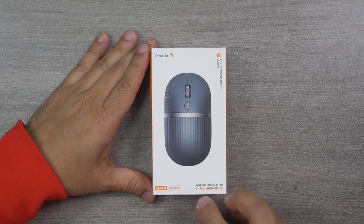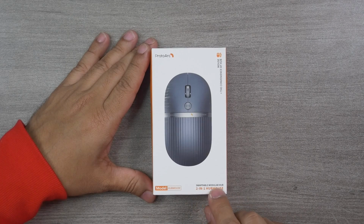And that's how I use this 4K portable monitor with my laptops and iPads and many other tablets. This hub and this mouse is actually compatible with Windows, Android, macOS, iPadOS and many other operating systems. So no worries about compatibility. Now it's time to start from unboxing. Well, here comes our ProtoArc 2-in-1 hub mouse, swappable modular hub.